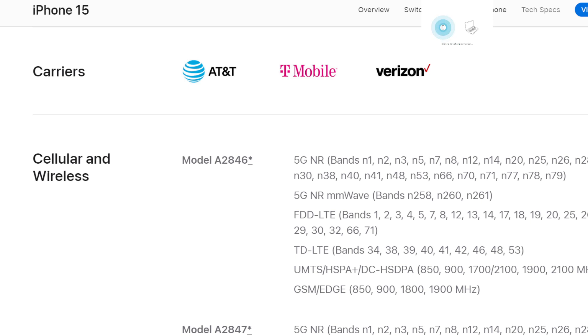You've got full millimeter wave support for AT&T with N260 at 39 gigahertz. All the LTE is there, so nothing really changed. The key thing to watch for AT&T with these new iPhones is how good the antennas are — the performance between N77 C-band and DoD aggregation. We want to see if we get three or four carrier aggregation this year. That goes for all carriers. T-Mobile has already moved to standalone; DISH is a native 5G standalone network. AT&T and Verizon are still going to have to make that leap.